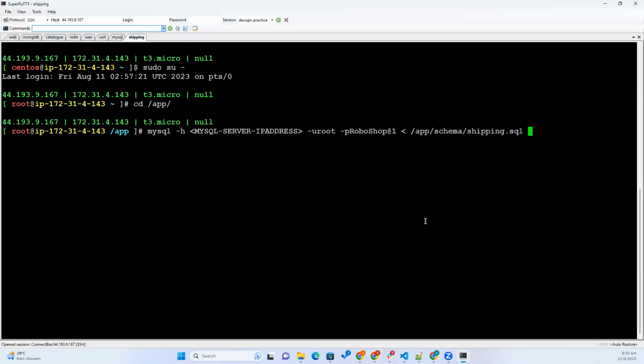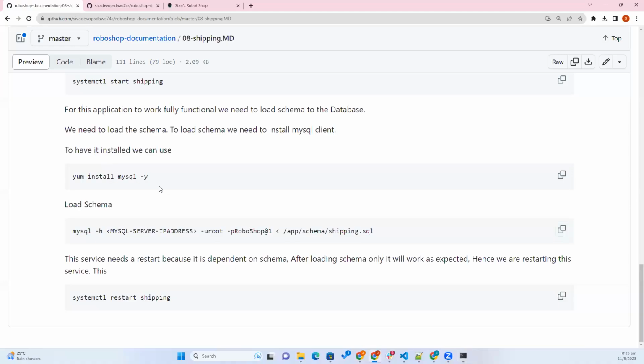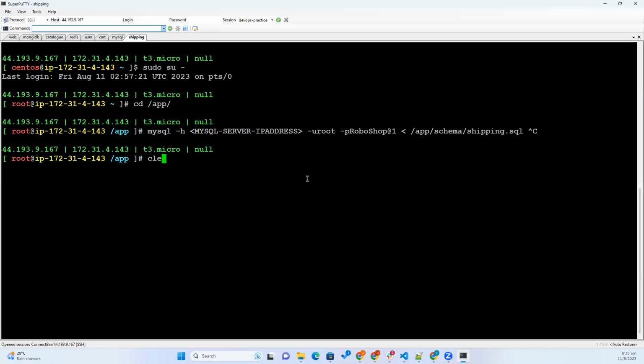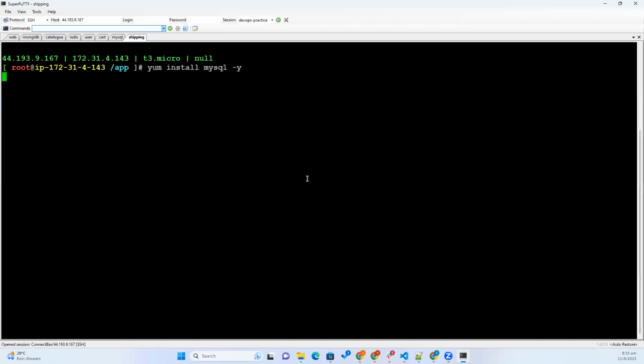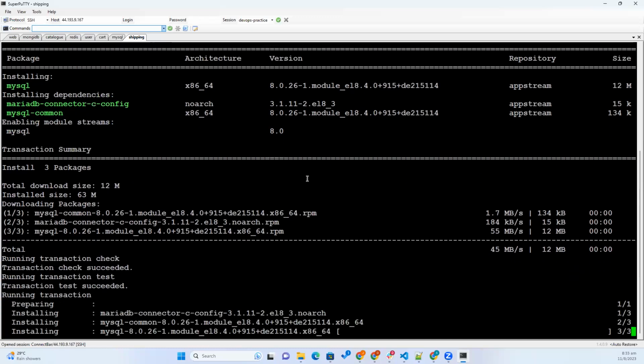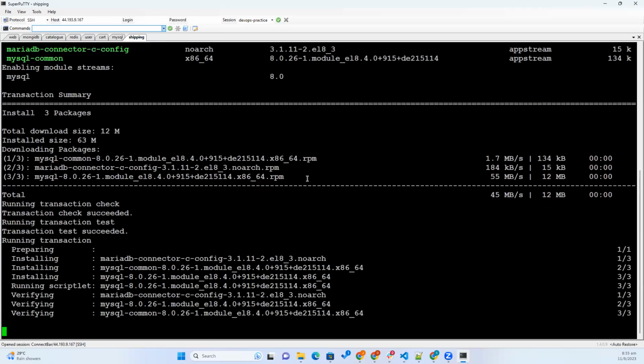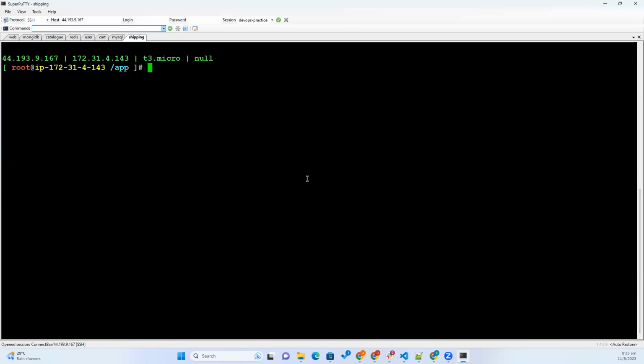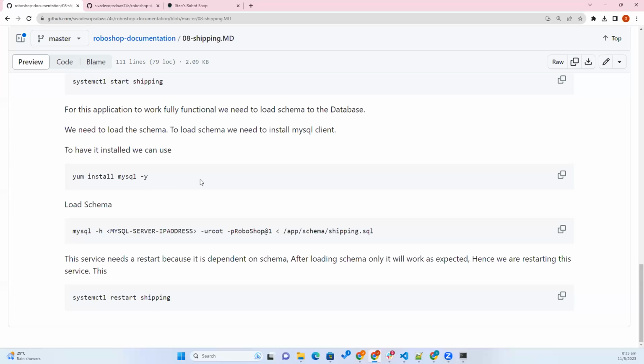to the MySQL. Before loading, let us install the MySQL command line also. So this is the MySQL client software. MySQL community server is the server software. MySQL is the client software. The client software can be any version, no problem.